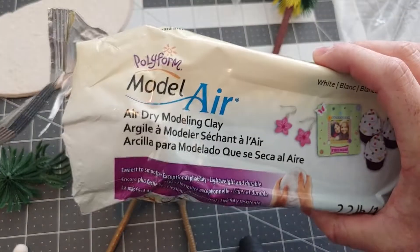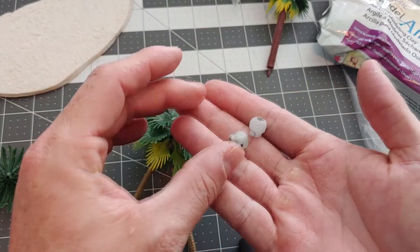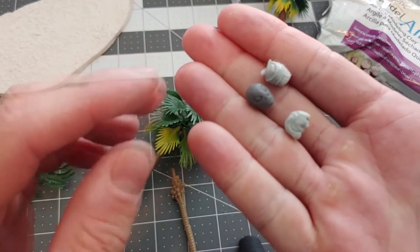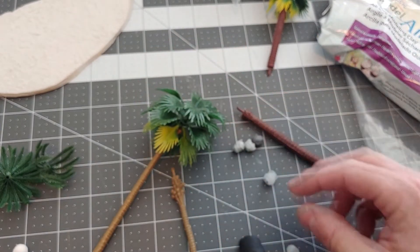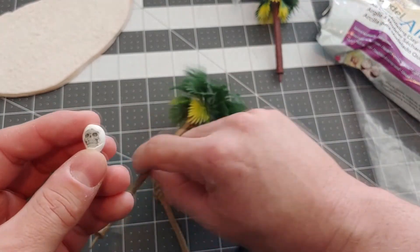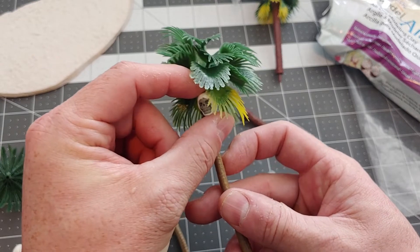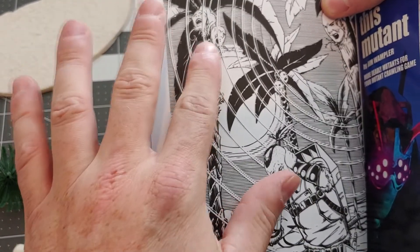While things are drying, we're going to take a piece of clay and also some skull bits. I'm also going to use some bits left over from a previous project — this just goes to show, don't throw anything away; always use it on another project. What we're going to do is mash those together and create our meaty fruit, a.k.a. the coconut. We'll give this time to dry, and then E6000 it onto the trunk, clustering them together like so — using the book as a reference.